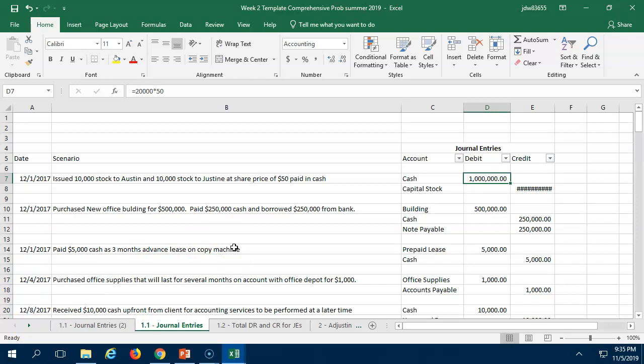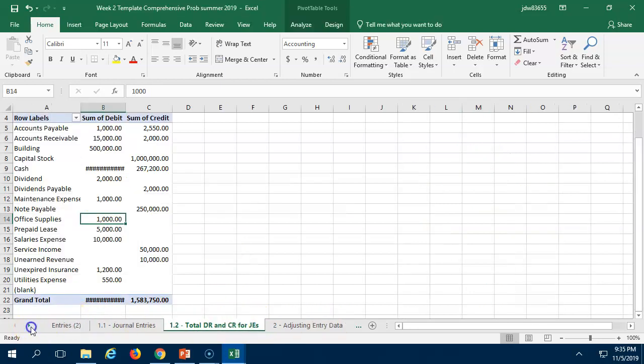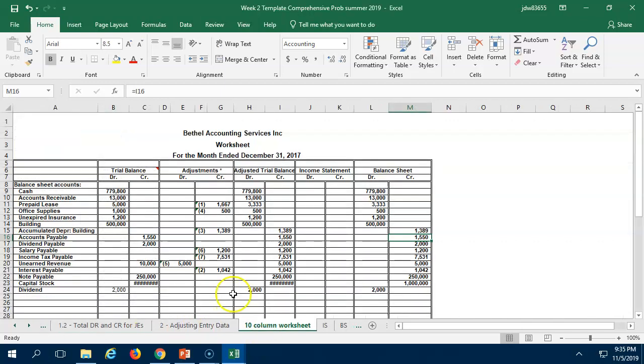I know a lot of students in the past have just used this template to prepare the comprehensive problem. So the next step on the tab that you're populating is this 10-column worksheet.